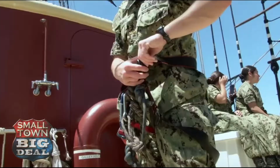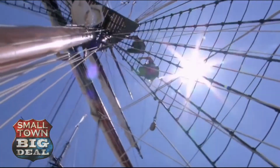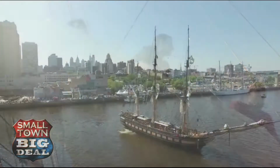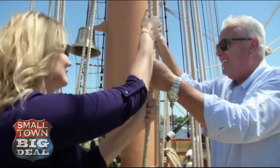One thing Chloe and her mates have to do right away is overcome any fear of heights. Yeah, they're 100 feet up, and they can't click into the safety harness until they get to the top. So to be clear, while sailing is fun, this ship is not for pleasure cruising. Nope. If you're going to ride, you're going to work.